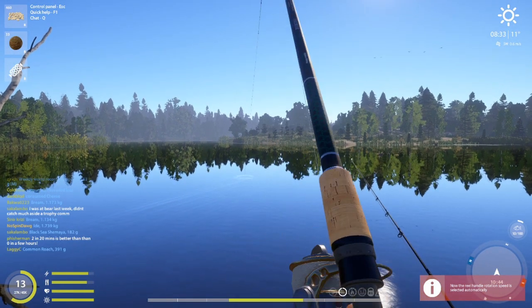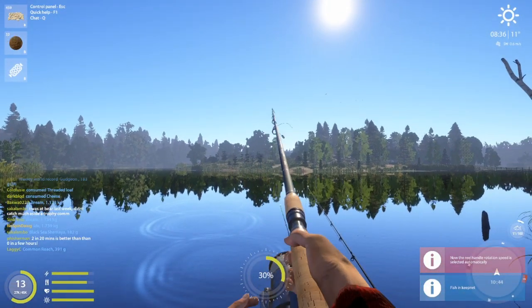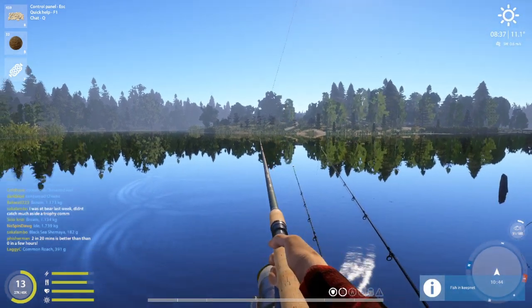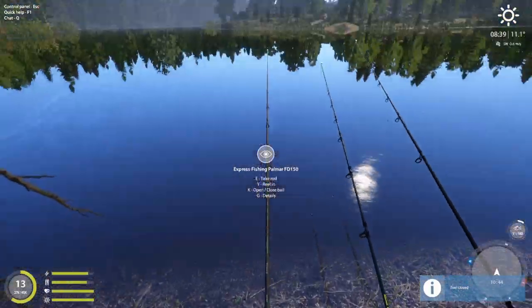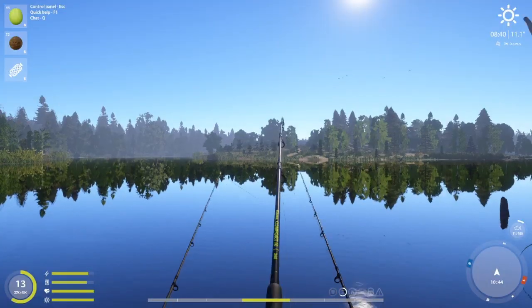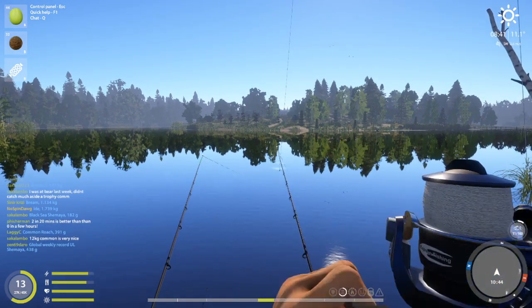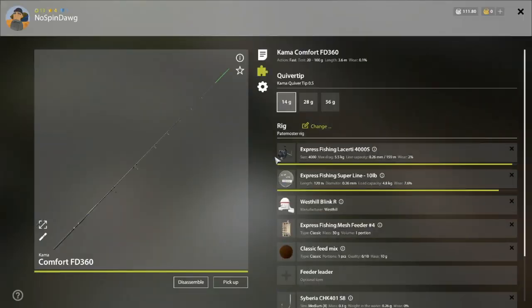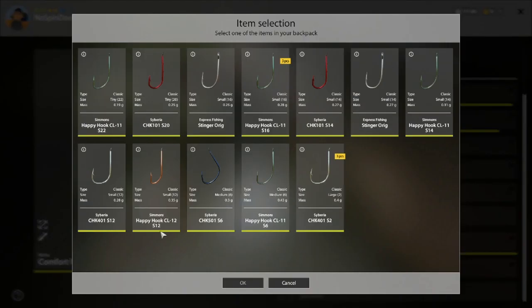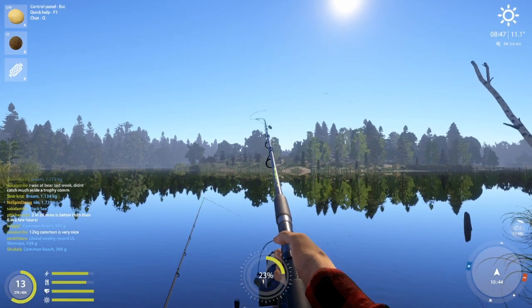Look how dead our peas have been, though. Ooh, nice white. I popped that back way too far. I'm gonna go ahead and set this one up for white bream or Eid as well. Okay, so fake bream is fine. 8 is fine. And sweet dough, because we've got a little more strength on this one.